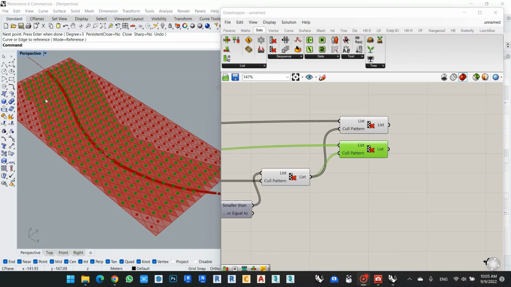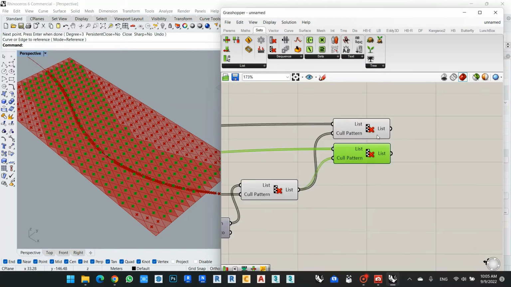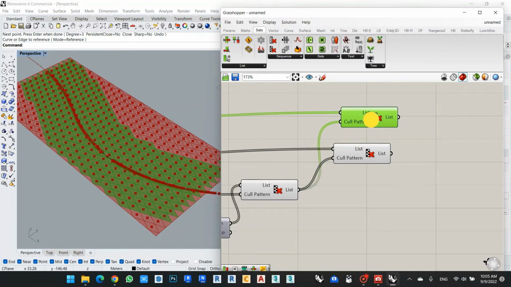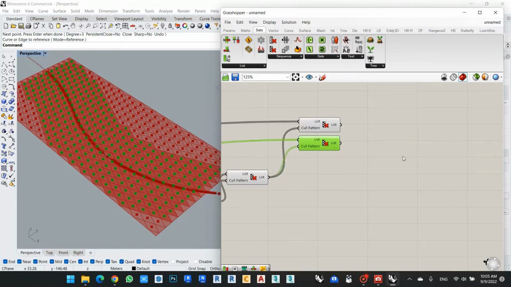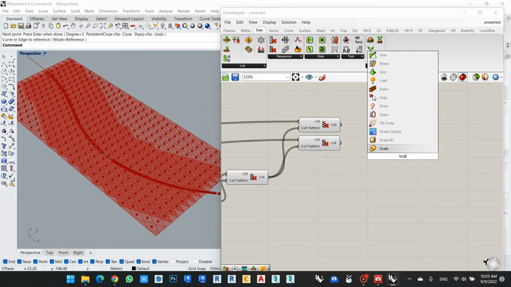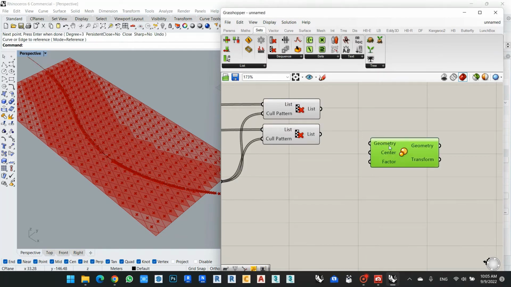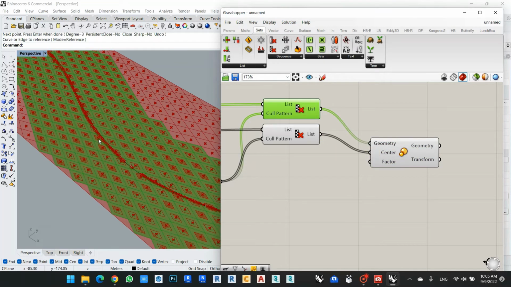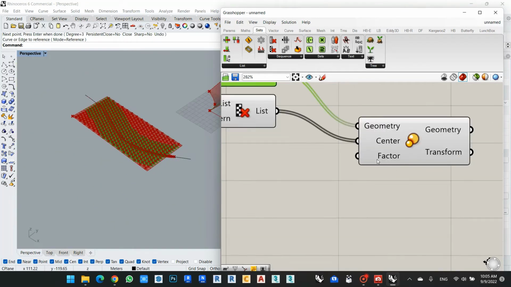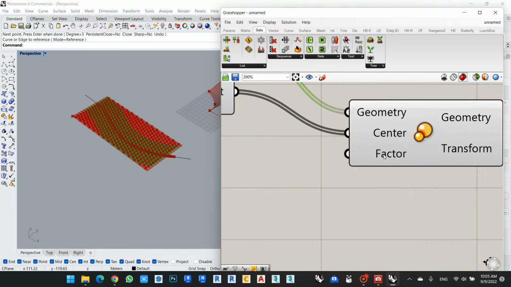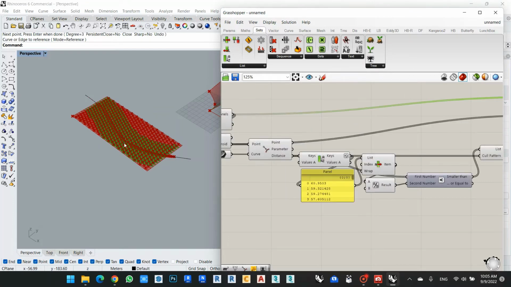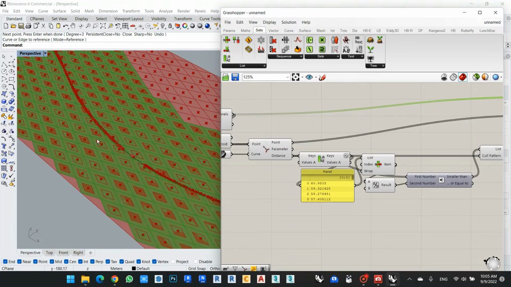And now let's start to scale all these panels regarding to this line. So I check first, I have now my pattern, I have now my center points. So when I start to scale, I need my geometry, I need my center points. Now it's all equal. Then we will start to put the factor, and the factor will be the indication regarding to the distance to give me the gradient scale regarding to the distance from each point.